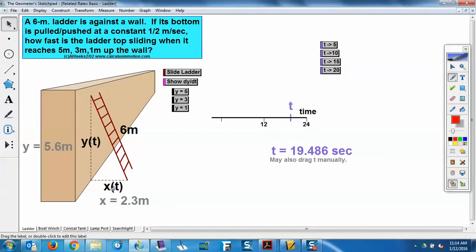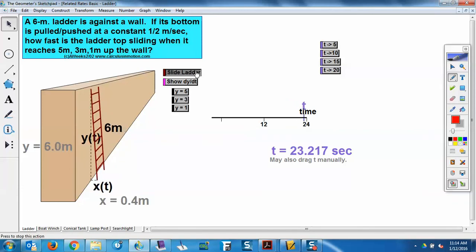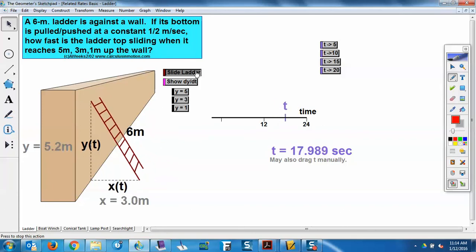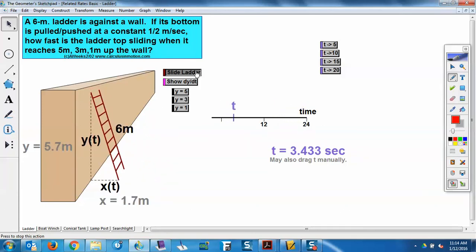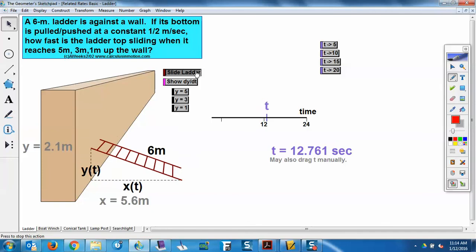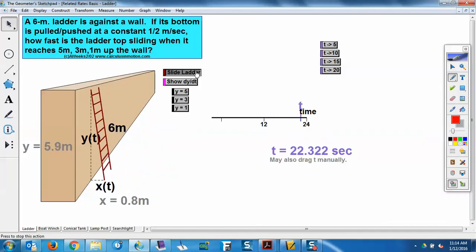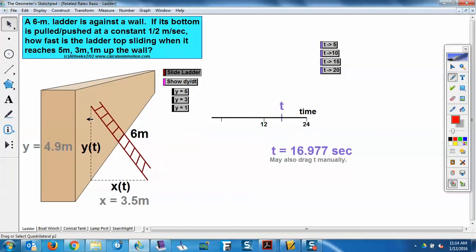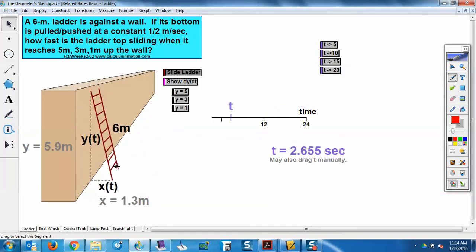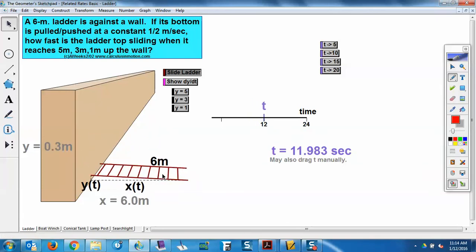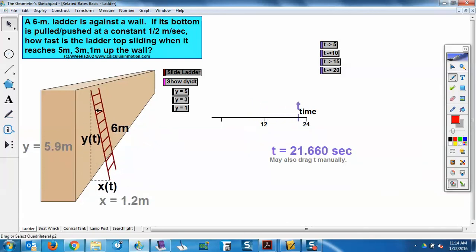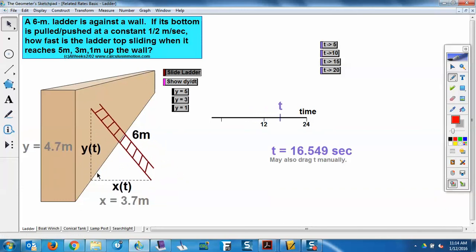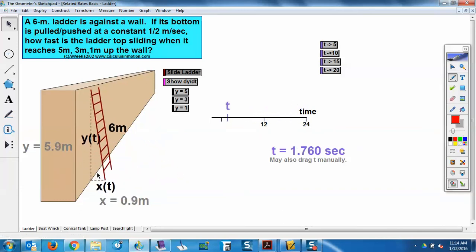Let's see, do I have a picture of it? Right here. Okay, got this ladder sliding. Now, what are all the things that are changing in that problem as the ladder slides? What are the obvious ones? Y and X are changing. What else is changing? The area of this triangle is changing. The angle right here is changing. The perimeter of this triangle is changing, right? There's all kinds of things changing. What in this problem never changes? The hypotenuse, right? Never changes.